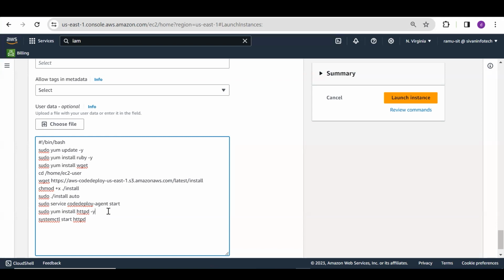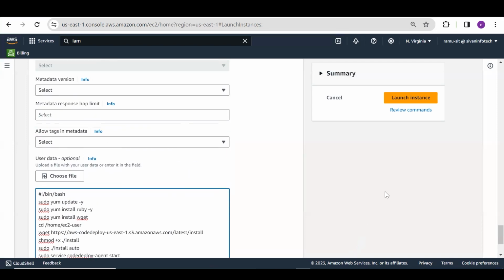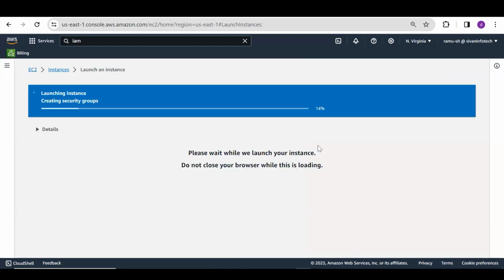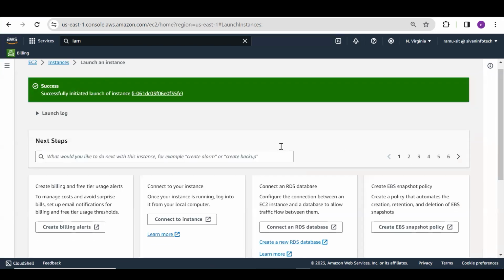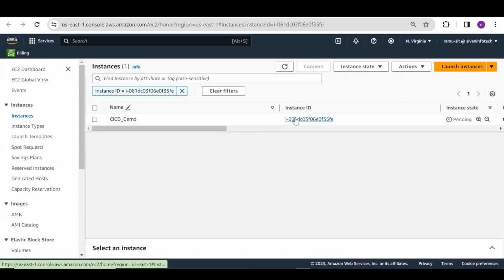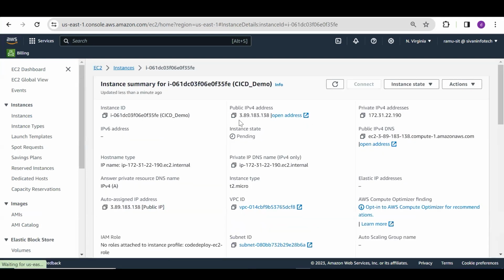By doing all those things, we don't need to go and see the server. No need to log into the server. Everything will run and update all those things. We just need to check the things. That's it. So now I will create the launch instance. We will wait for some time, and the server will come up. Then if you put the IP address, it should come up with HTTPD and CodeDeploy, all things installed. We'll validate whether they are installed or not.